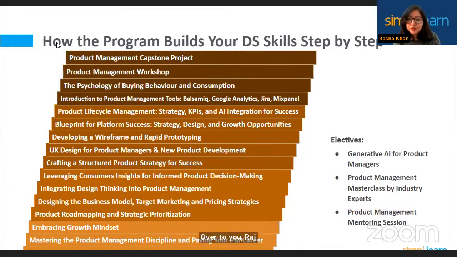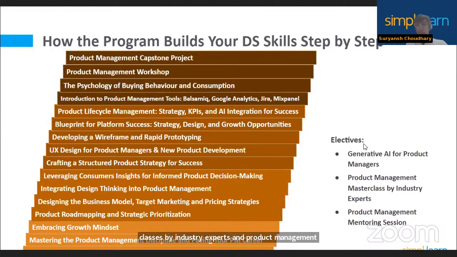Thank you so much, Suryansh, for taking us to the learning path. Now, talking about the electives: generative AI for product managers, product management masterclasses by industry experts, and product management mentoring sessions. So these are the electives. They come as a part of the program. Can I add one more small part, Rasha, on this, if it's fine? Because I'm also the trainer for generative AI for product managers.